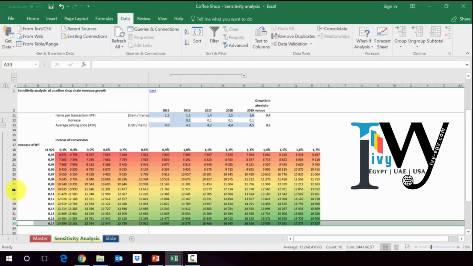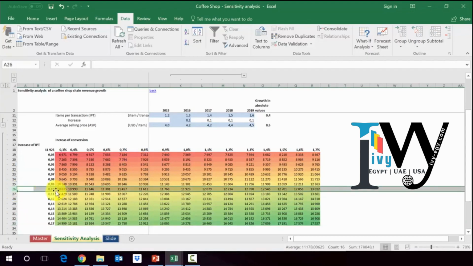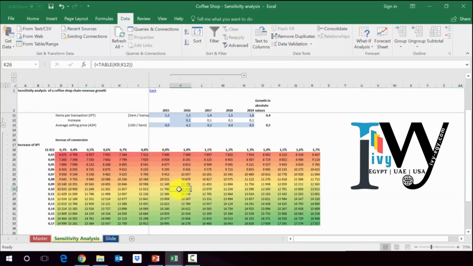So do we have a sensitivity when it comes to change of conversion? So let's look at the initial assumption. So 0.1 was the IPT, and then this shows you the different values for the same IPT and different conversions. So the original one was 11.9 million of difference. And as you can see, it doesn't differ that much, going down to 10 million and going up to 13 million.